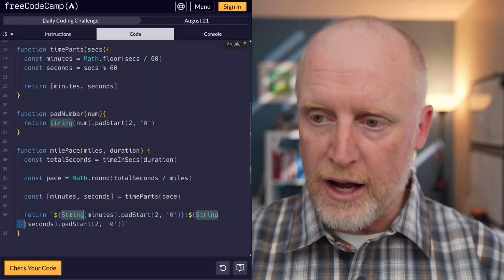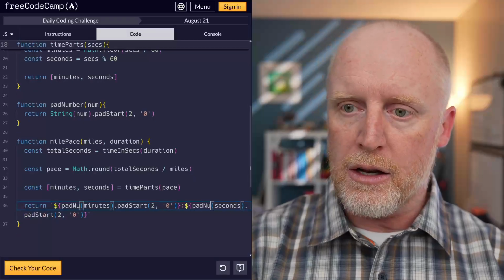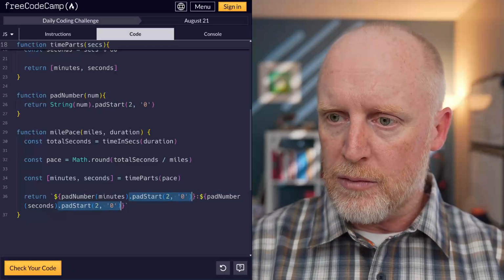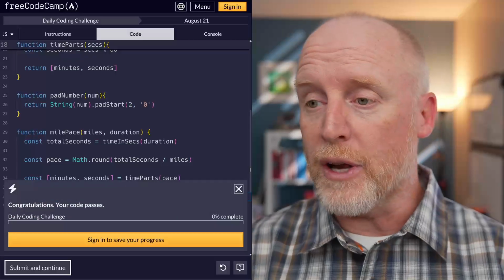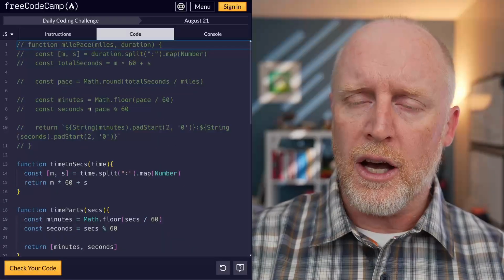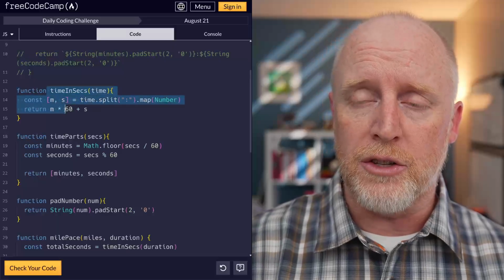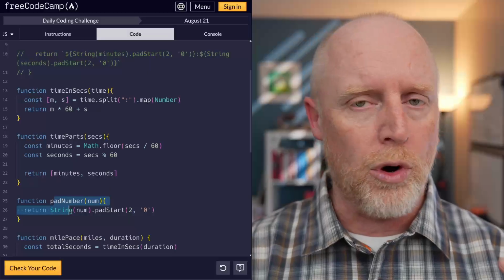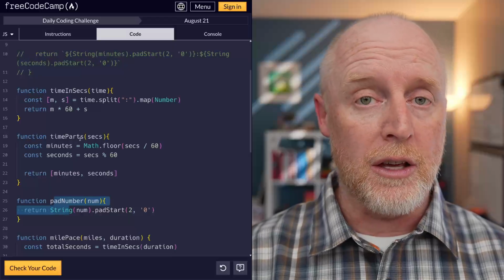Actually, it's even easier than that. I can use some multi-cursor stuff right here to do pad number just like this, and then jumping ahead, deleting all the padding, which makes it look so much nicer, right? And it still works. So again, a few things in here, but with all that, we can totally get it done and make it reusable, right? There's a good chance that you're going to be doing something with time parts. This pad number thing, we're always going to use it somewhere, right? All useful utilities. So having those is really, really good.